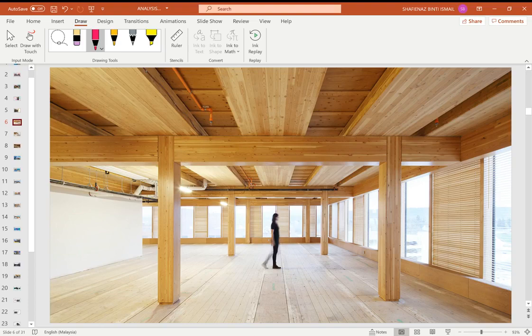Okay. So these are space. Dia play dengan space dekat dalam satu section rumah. Okay. So space ni ada apa kalau kita tengok sini? Very nice space, very cozy. Okay, kita tengok kat sini ada apa. Okay. So ni kita ada dekat atas ni kita panggil the ceiling. Okay. Dekat bawah ni kita panggil the floor. Okay. And this one kita panggil dia column. This one kita panggil dia beam.